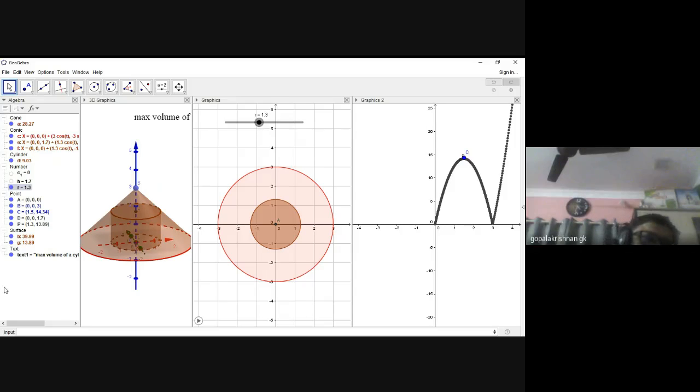You can try this later with radius 3 and height something else, not 3. You can take something else. Then in that case, suppose you take the height of the cone as say 7. Then what will be your h? 7 minus r. Very simple. Correct? So suitably you have to adjust.